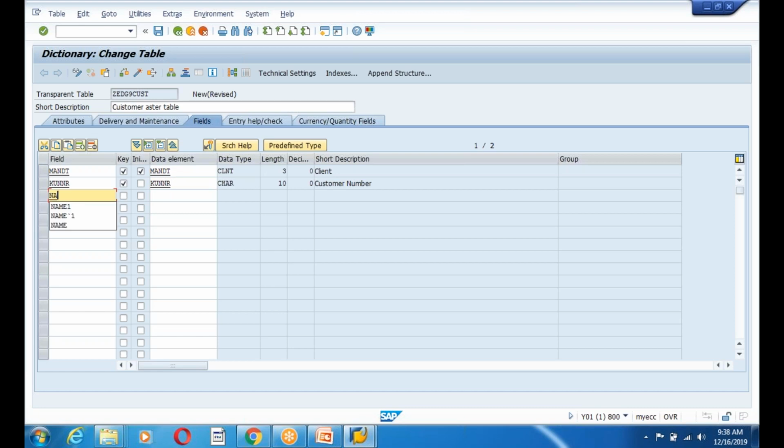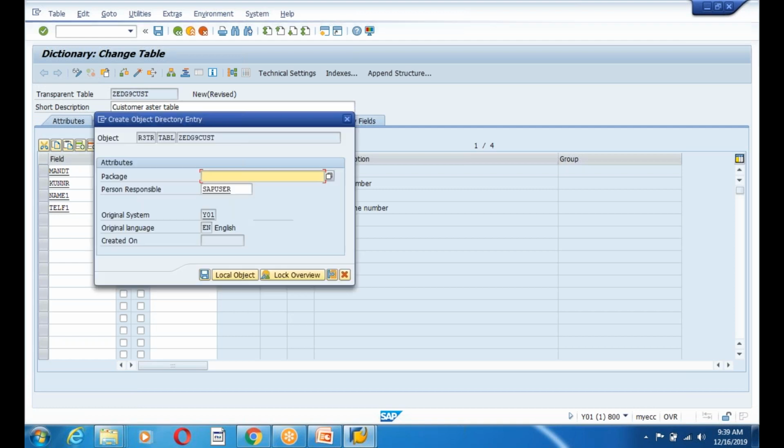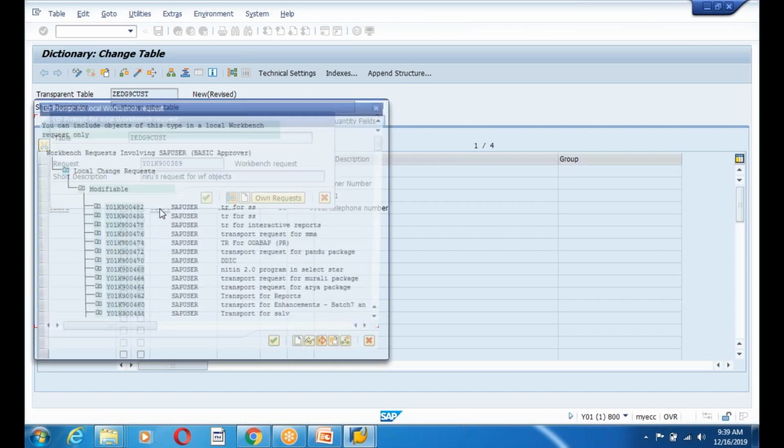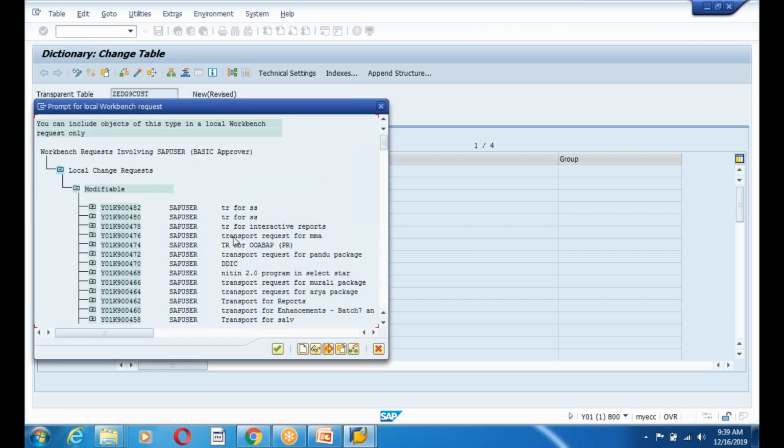And also NAME1, and like this we have name one, and telephone one. I actually just need to show something, so I don't take many fields. I created three fields for the customer master.